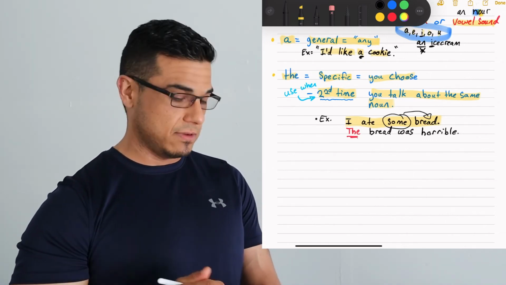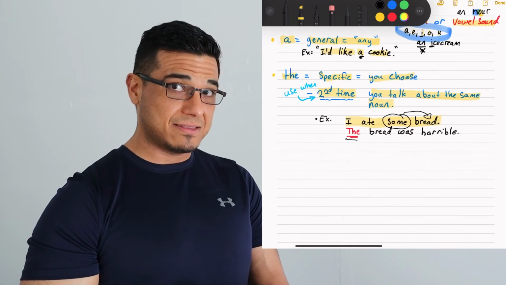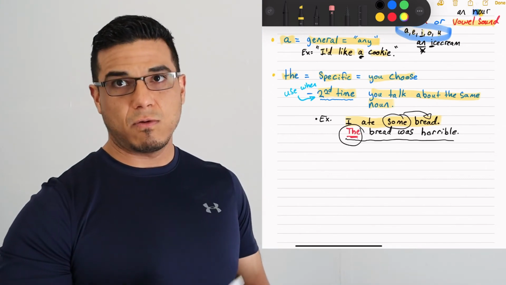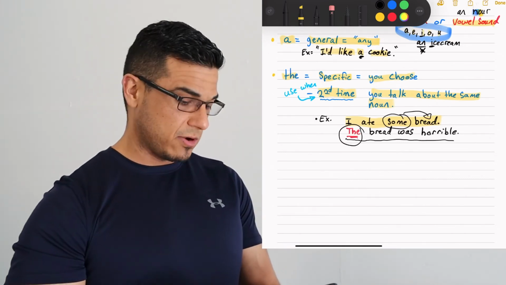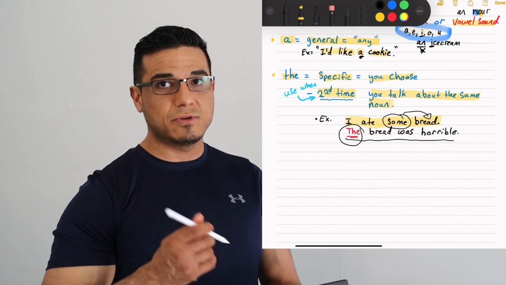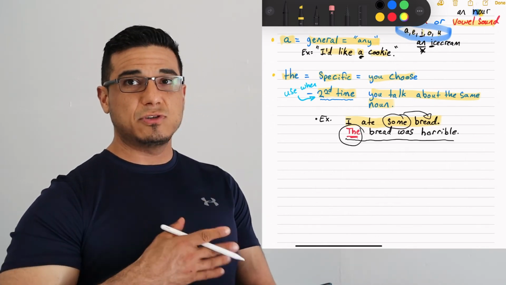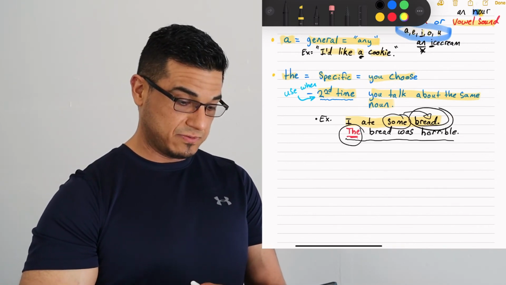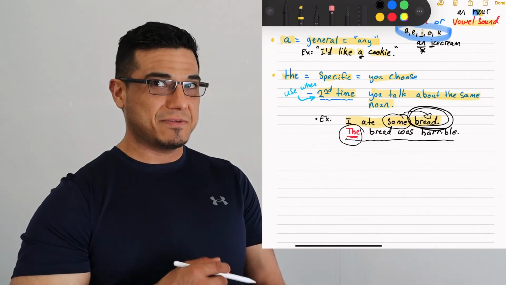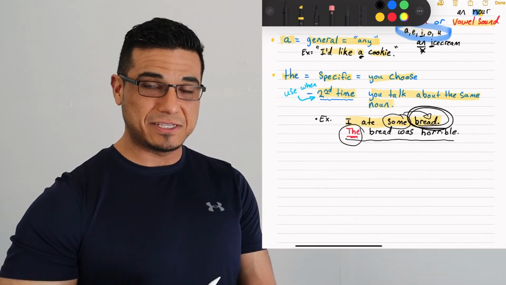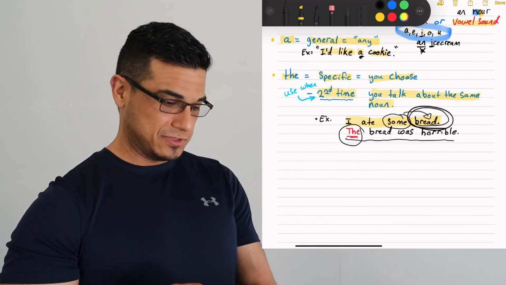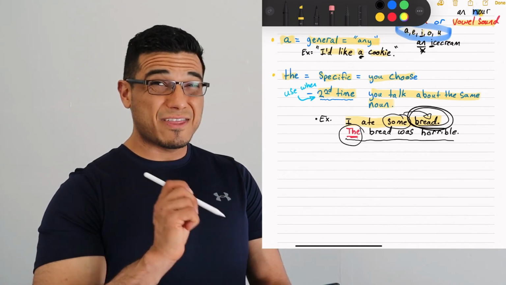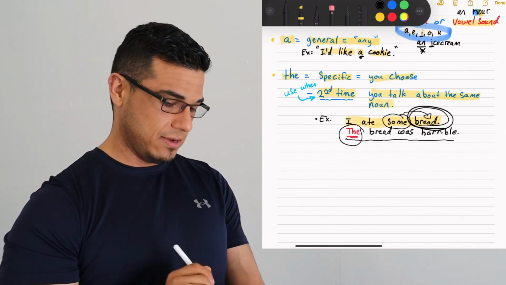But in the case of the sentence I wrote where it's uncountable and I said I ate some bread, there's no defined amount. You'll notice in the second sentence of this phrase, I wrote the bread was horrible. I could have said good, it doesn't really matter. But notice how after I just told you, you wouldn't attach the as an article to an uncountable noun. Except for the second time it's mentioned in a phrase is when you would use the article the. So reading the sentences again, I have, I ate some bread. The bread, so the specific bread, was horrible.